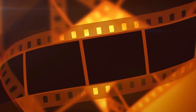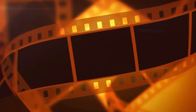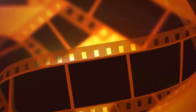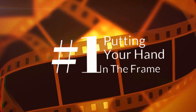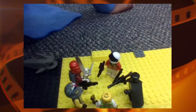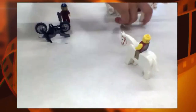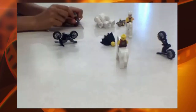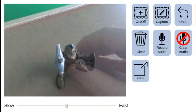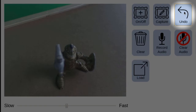And the number one most cringe-worthy mistake kids can make on their stop-motion movie — that's right, putting your hand in the frame. I can't count the number of times I've seen this. Some kids don't even know they're not supposed to have their hands in the frame, but it really spoils the realism and makes the film look fake. If you accidentally put your hand in the frame, just hit the undo button until it disappears.